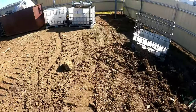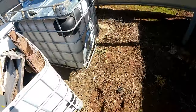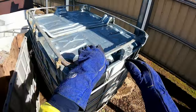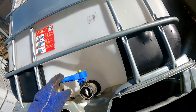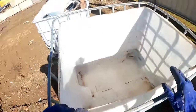That one's a bit out of shape. Oh, this one up here looks good. This one looks better. Yeah, we'll grab this one. What is that, Bill? We don't want that. This one looks like the good one. Yeah, he's a good one. That's the best one of the other lot. We'll grab that one.